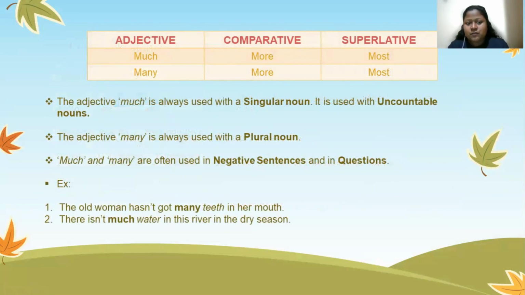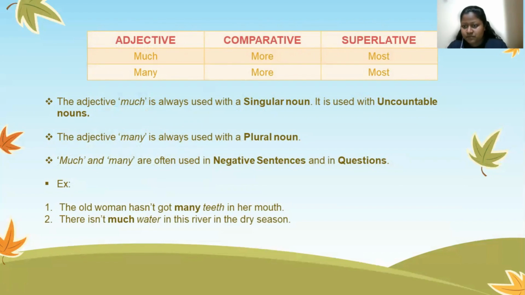Okay, moving on. Here are two more adjectives that we use very commonly: much and many. What's the difference between much and many? As it says here, much is used with singular nouns. Also, it is used with uncountable nouns. What are uncountable nouns? I'm sure you have learned it, but just to jog your memory, I'll tell it in brief. Uncountable nouns are nouns that we cannot count. For example, water. Can we count water? One water, two water? No, we can't. And also milk. We cannot count milk. Those are some of the uncountable nouns that we commonly see.